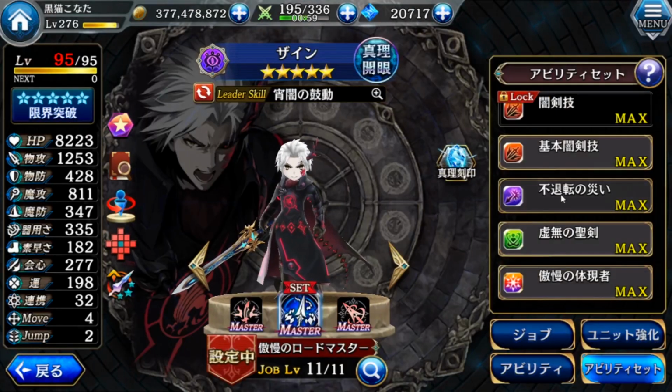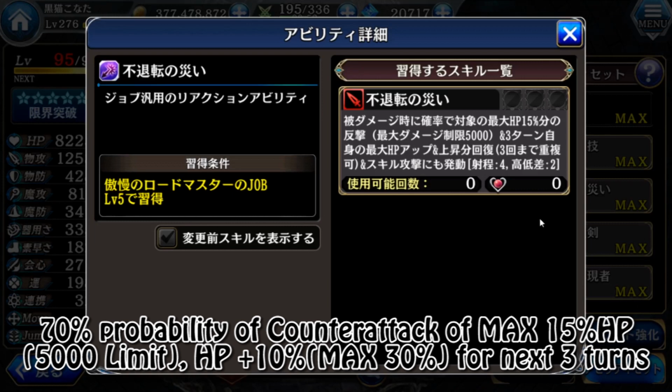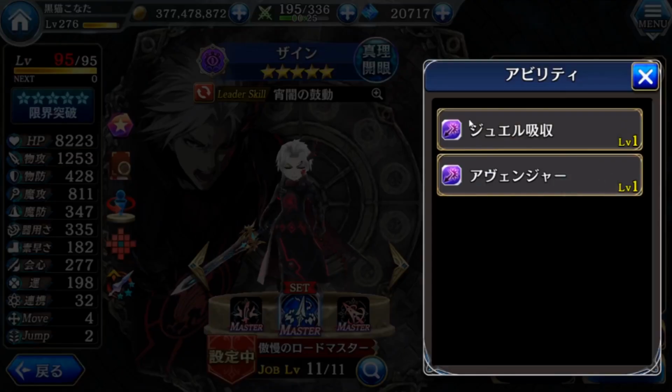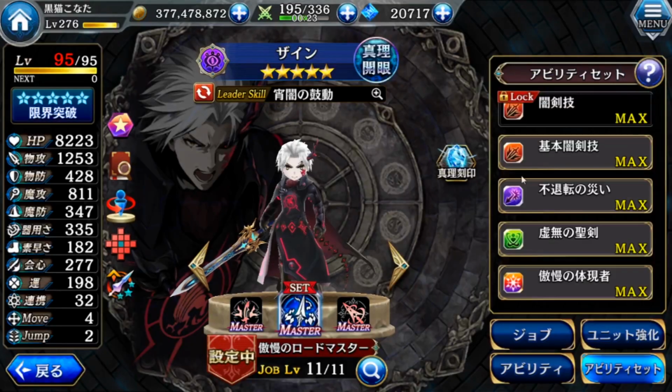And then for the ration skill, it is a property of counter attack and it deals the opponent 50% of the maximum HP and the limit is 5k. After that, for the next 3 turns, his maximum HP increases and can be stacked 3 times. So this ration skill is very good against the red boss, but the rest of the ration skills are very weak, so you just equip this ration skill.